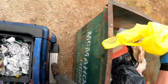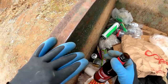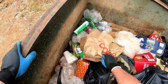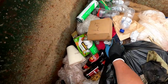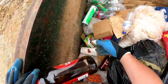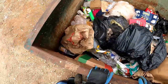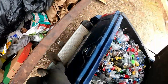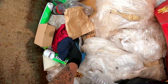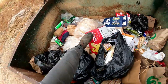Oh yes. There, one there, another one there. Reach from long reach. More foil. One there. You know what? We might not need to jump in there, but sometimes it's easier. Bit more foil there. Oh, dropped it on the ground. Grab that one. That one. Oh yeah, let's jump ship.